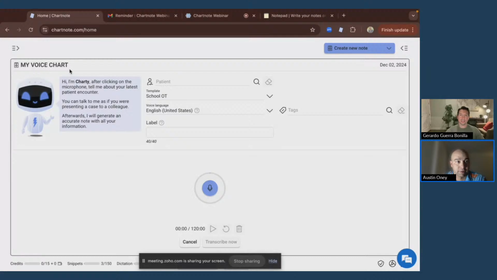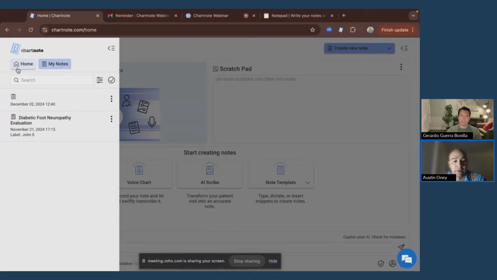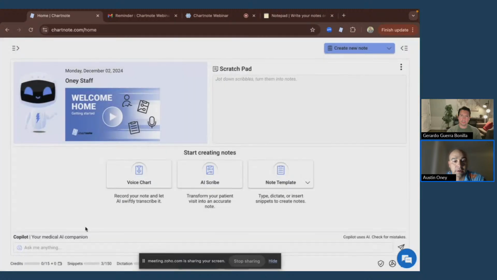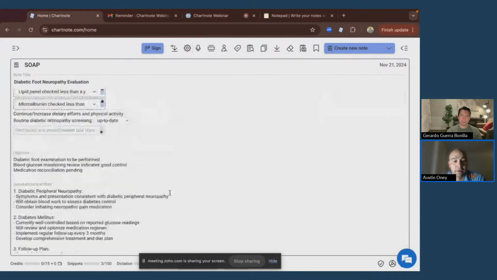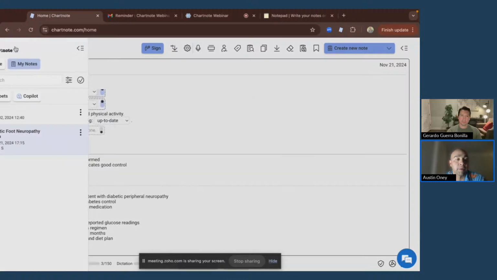VoiceChart is an expanded AI version of dictation. What Dr. Bonilla is saying is you can also use dictation within this as well. If I wanted to add a note, I could click on dictation and dictate within the note itself.